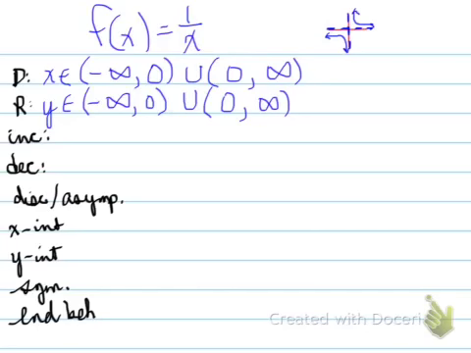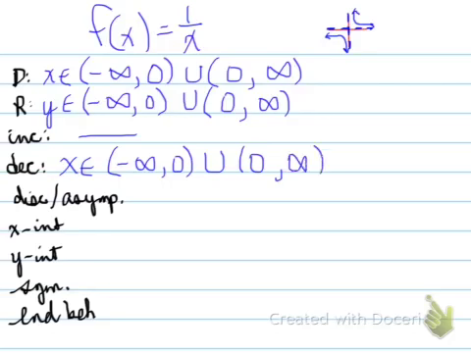Now, levels of increasing. What is this function doing? If you move from left to right, you can see that the y values are decreasing on this side. And again, from this side, you're looking at the y values are also decreasing. So there are no increasing intervals, and it's strictly decreasing. It's decreasing on the same domain as the original domain. It's continuously decreasing from negative infinity to 0, and again, from 0 to infinity.